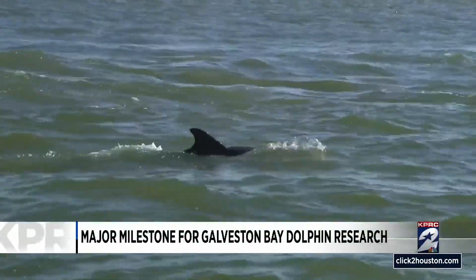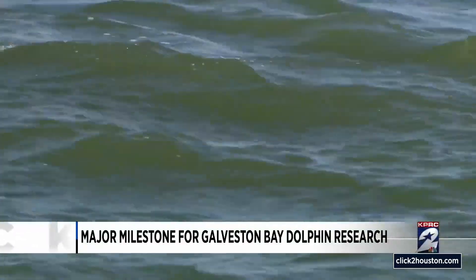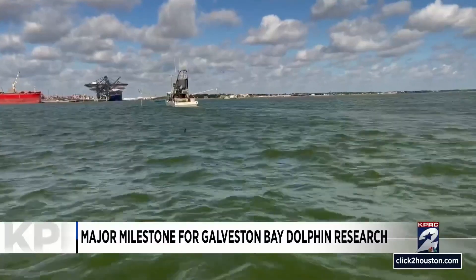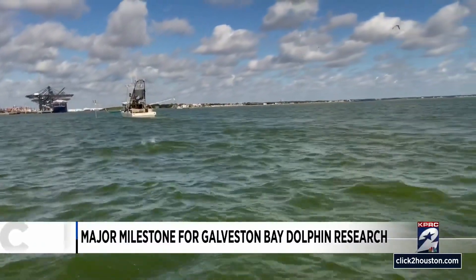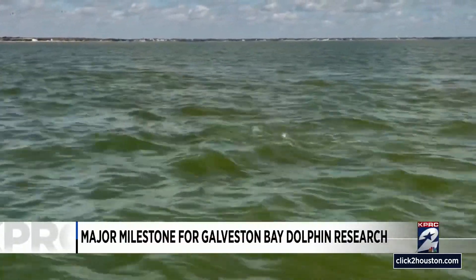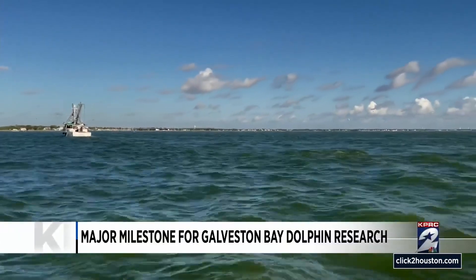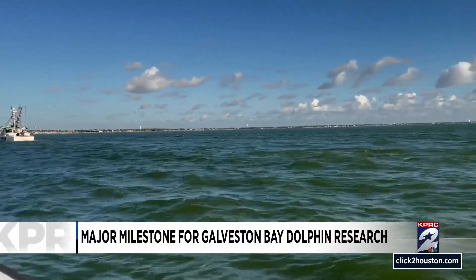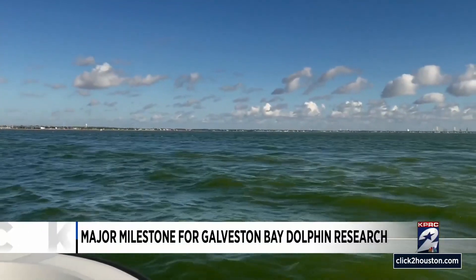A pretty small calf was spotted — one that was born this year. Gestation for dolphins is one year, and calving season is typically early spring. Calves will stay close to mom for two to four years, oftentimes appearing in echelon position while swimming. This is also the time where they learn behavior, and this is why having a healthy habitat is critical.